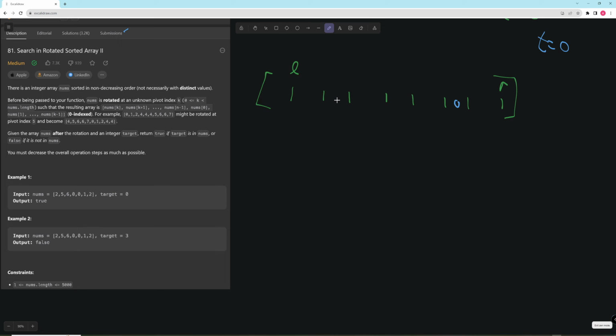Okay. So we have 0, 1, 2, 3, 4, 5, 6, 7, 8 total indices. So our pivot value should actually be over here. And so you're going to have something like this. This is like one of the test cases, something along these lines. So essentially what we're going to do in this case is we're going to say, okay, is our pivot equal to our target? No, it's not. Is our pivot equal to our left? Yes, it is. So we're going to say, while the pivot's equal to the left, let's just keep increasing the left because it's a value we don't care about. And also we're going to make sure that the left isn't out of bounds, right?